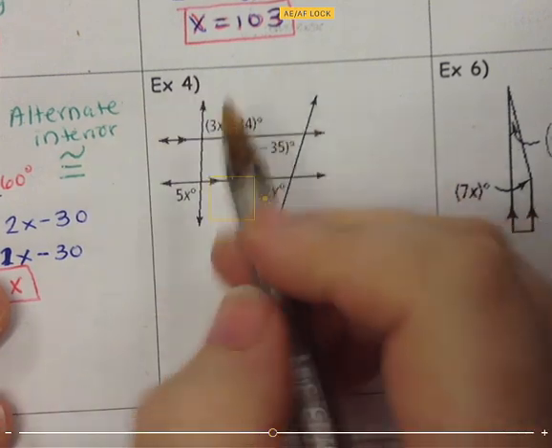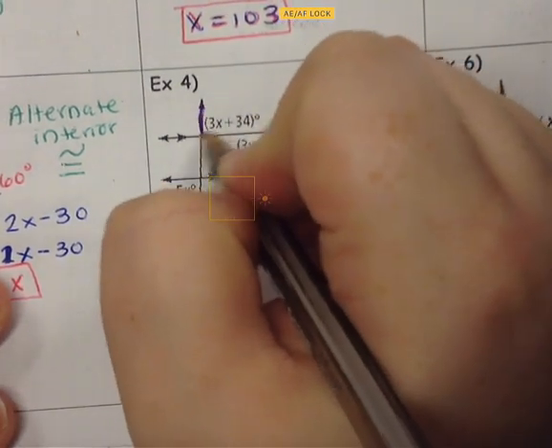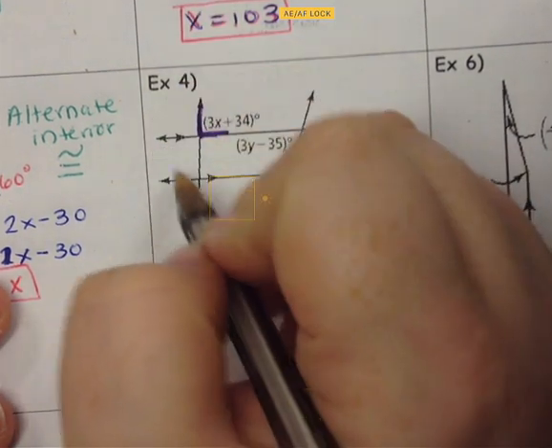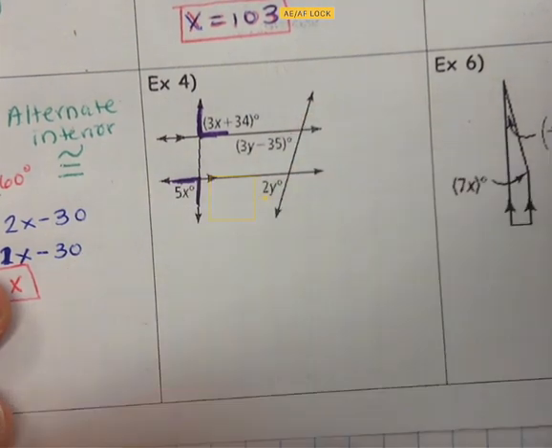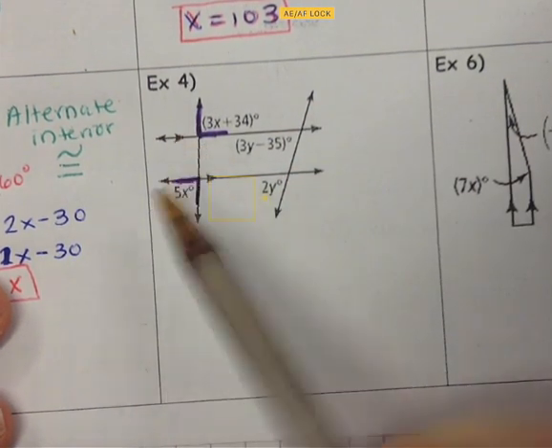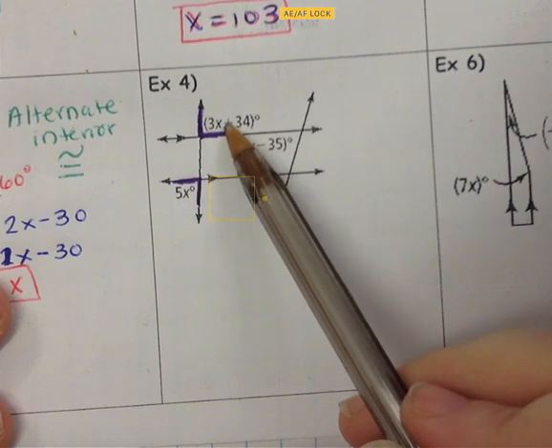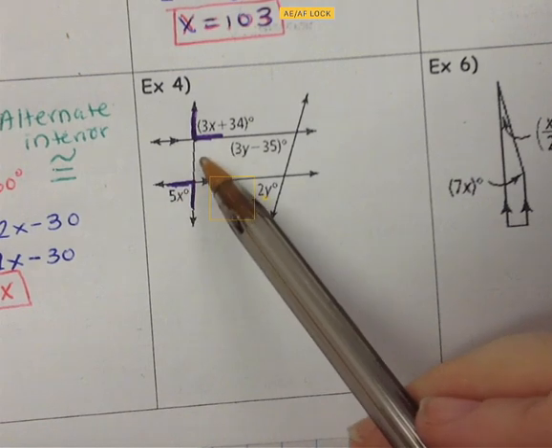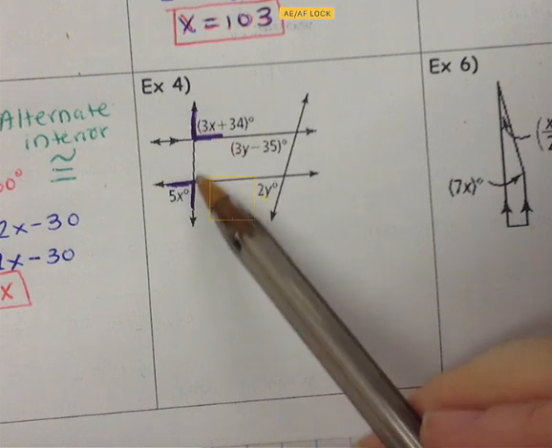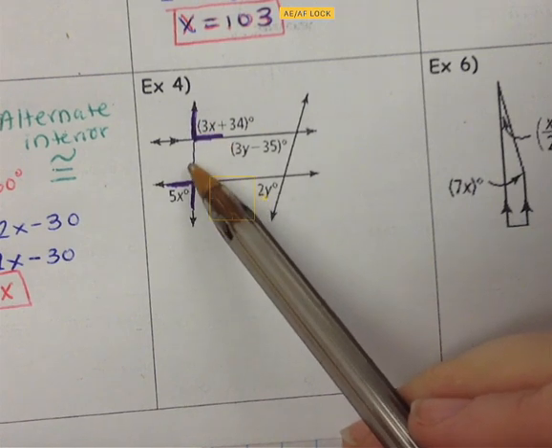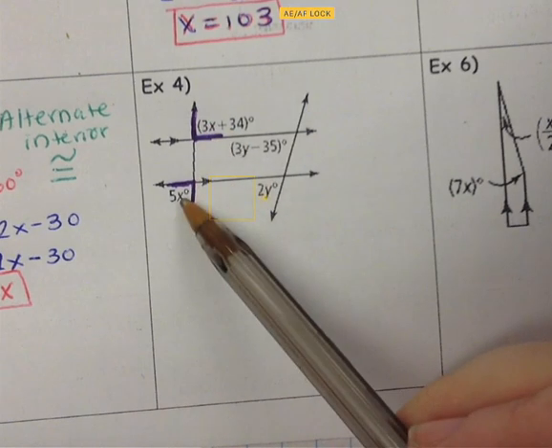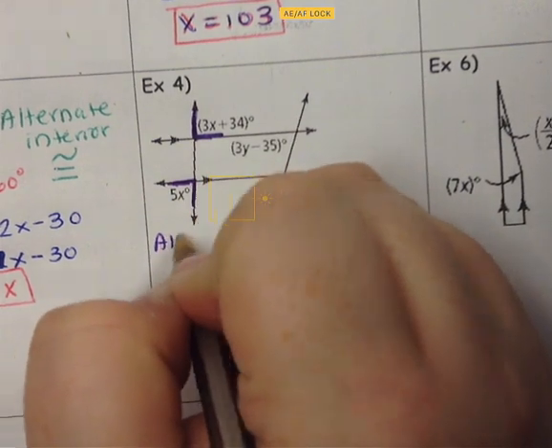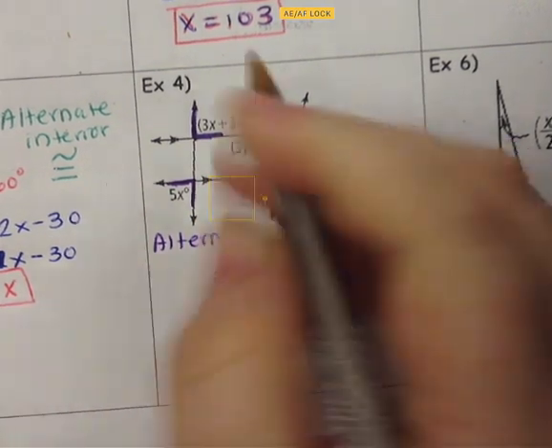So I'm going to outline the angles with the x. So this is my first angle. I'm going to outline that one because it's in that corner. And then this is my angle 5x. I'm going to outline that one in that corner. So now focusing on just that purple right here, I have one on the right-hand side and one on the left-hand side of a transversal, so they're alternate. I do have them touching different parallel lines, so that's good. So that means that hopefully it's one of those 5. These are alternate, and they're both on the outside of the parallel lines, so they're alternate exterior. So the purple ones I'm dealing with here are alternate exterior angles.